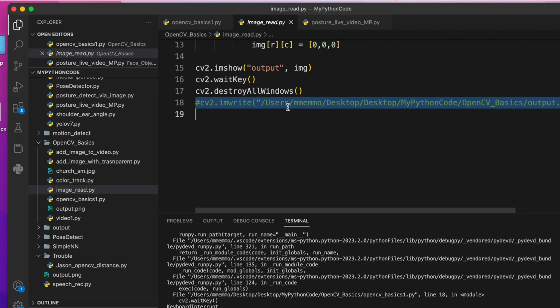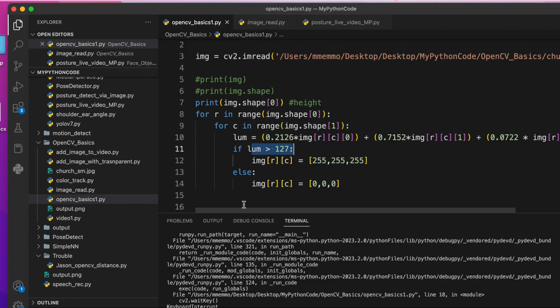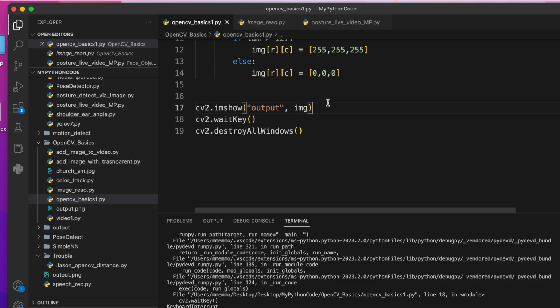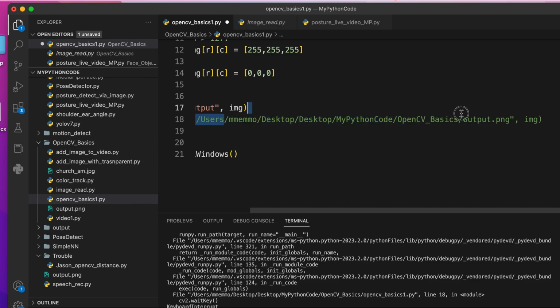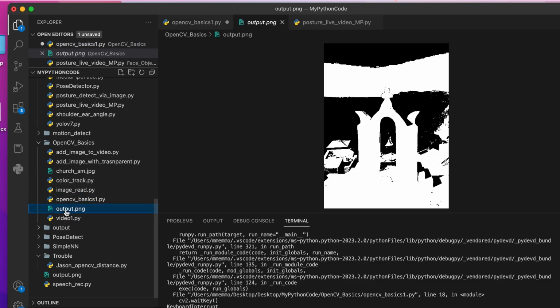if we wanted to save our image, we could have done that as well, by using cv2.imwrite and then specifying where you want to save it, what you want to save, and you give it a name as well. And as you can see, I've actually done this before, and it saved it on my hard drive there. So kind of cool. So you can manipulate it, and you actually retain the original, and you can save a new one.